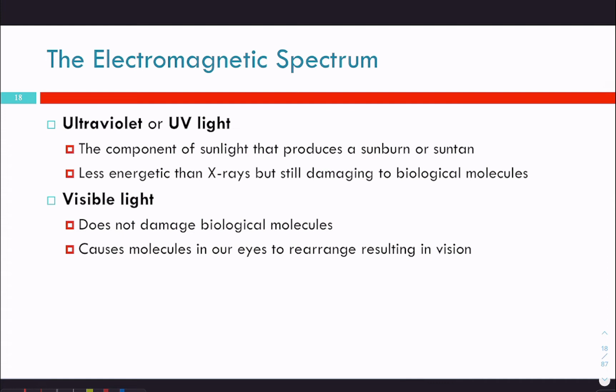And then visible light does not damage biological molecules, but really cool, it does rearrange molecules in your eye, which creates a signal which your brain interprets as vision. So if you don't know, there are 3 cones in your eyes, one each for the red, green, and blue light. I am just a tiny bit colorblind, so my green cone is a little bit messed up, a little bit mutated. You can have people with 4 cones who can apparently see billions and billions of colors more than everybody else. I can imagine color matching walls would be a nightmare. Can never get it quite right.